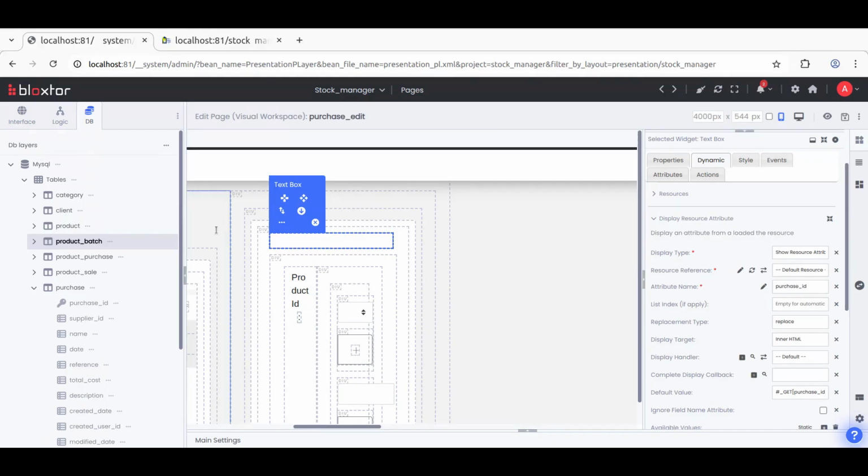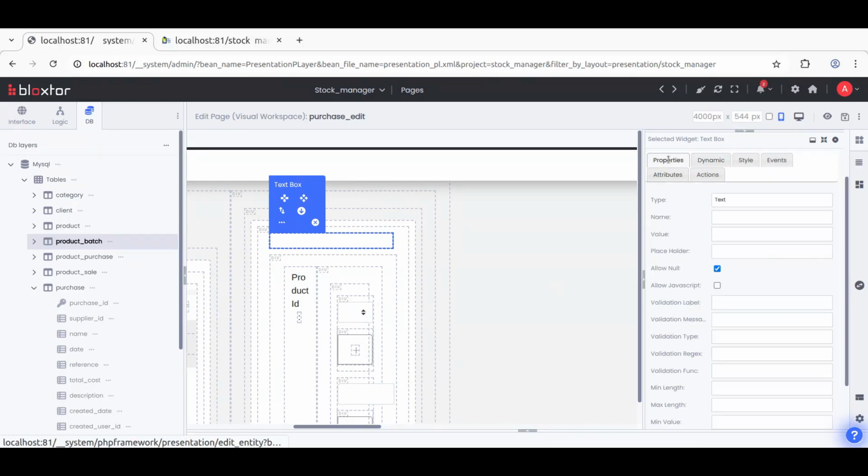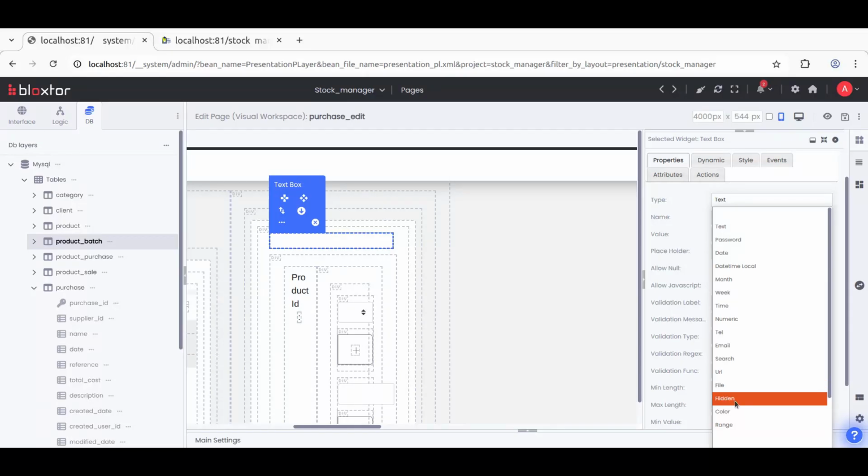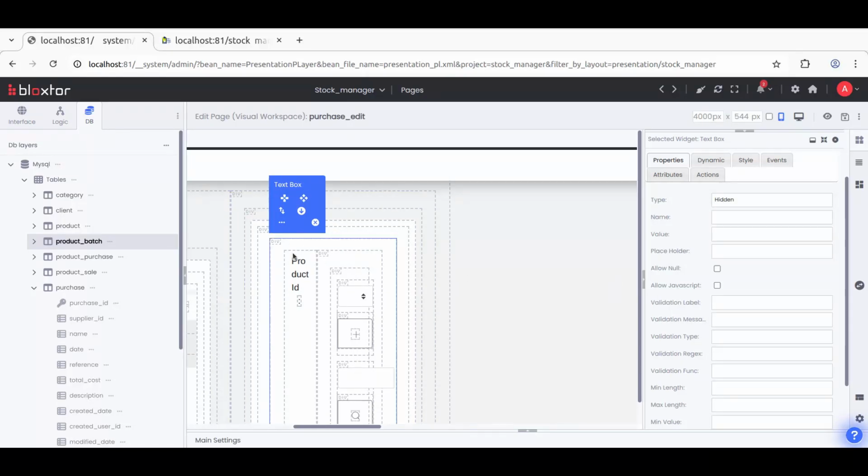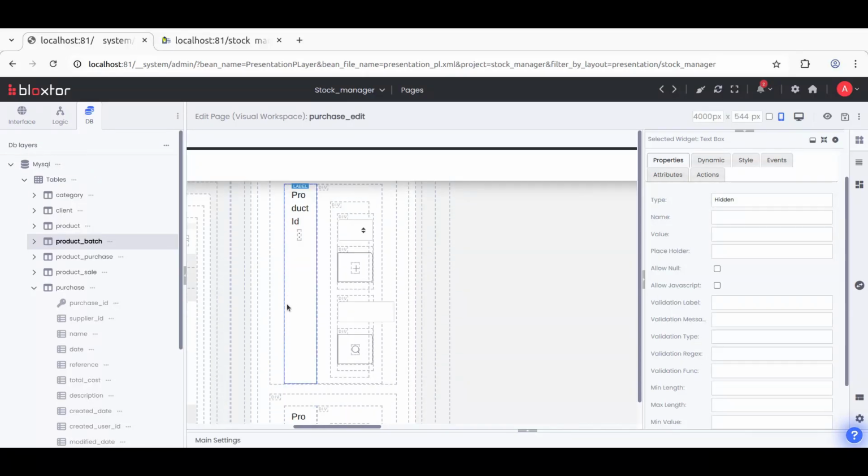Because when we are adding a new product, this will take place. When we are editing an existing product, this will not be used and will be replaced by the corresponding purchase ID that is coming from the list, which will be the same. Basically, this will be exactly the same value. I'm just explaining the logic so you can understand. Then we can hide this field.